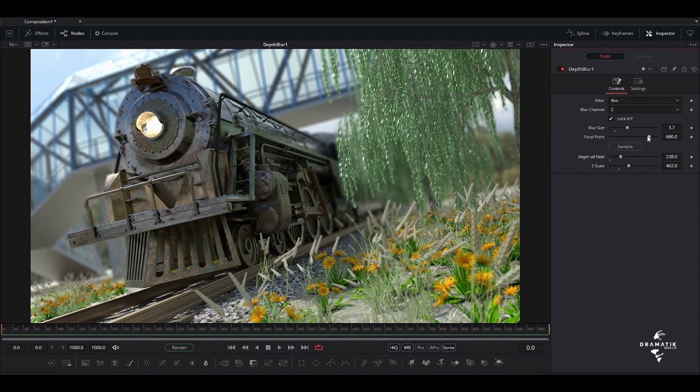You're an artist, so go ahead and just figure out what you really think works for your scene. Your scenes are different, so you can reduce blur size. I think it's too much, increase, and yeah, I think this looks pretty good.